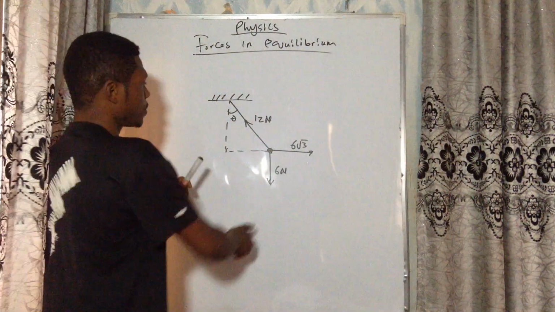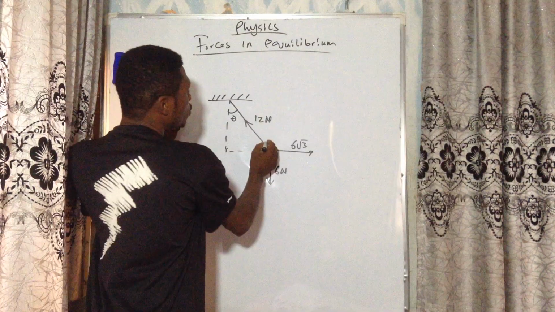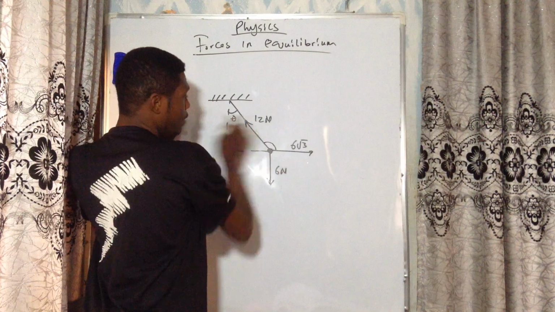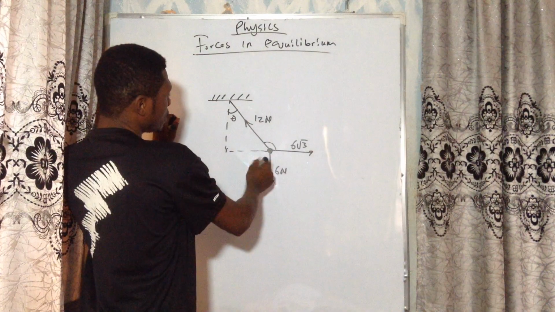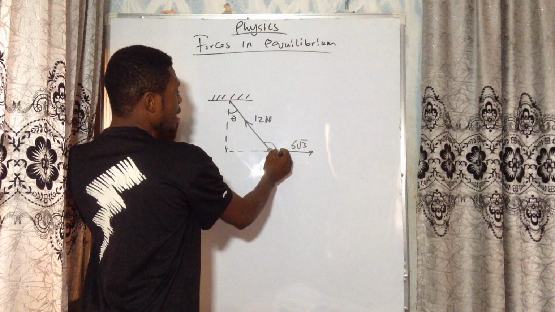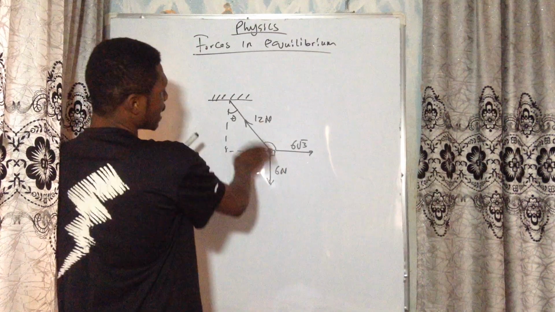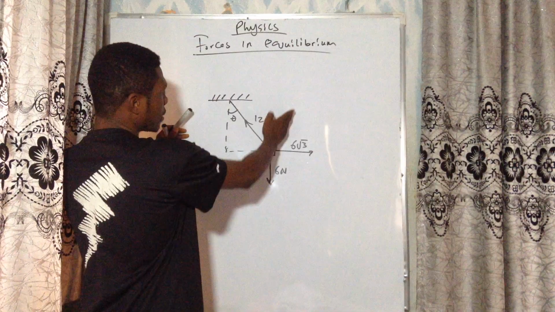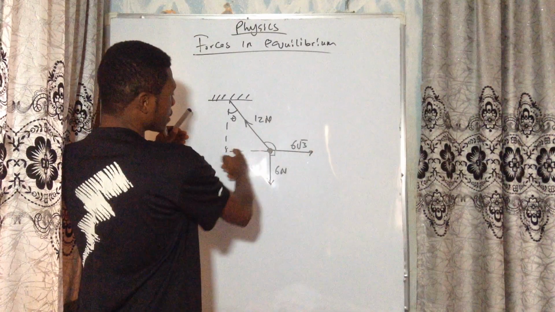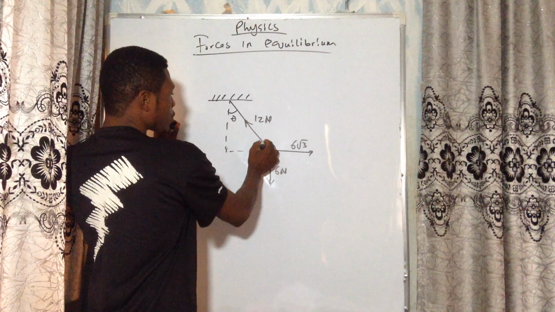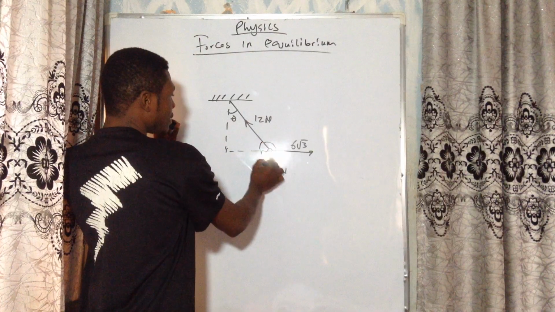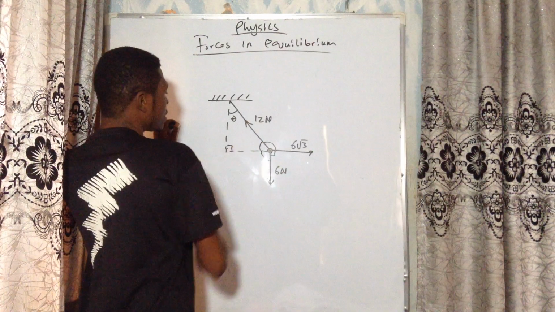Now see this first. You see this 6 Newton force. We need to find the angle here. We must find the angle here. See this one now. Obviously, the angle here is 90 degrees. So this one is 90 degrees. So for this force, we find this angle and this angle. Very good. So this is 90 degrees.